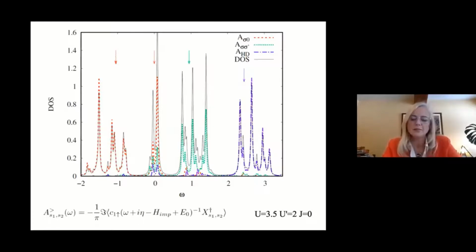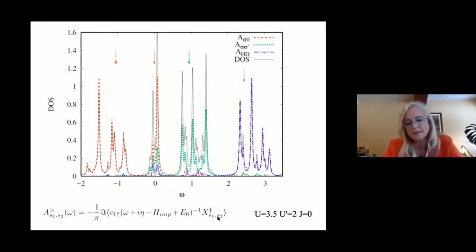Finally, we have projected all of these excitations for a particular set of parameters, for example, this set with J equal to 0. Now with different colors, we can see the projection onto different single particle excitations. The black line, again, is the density of states. This is the Fermi energy. We have a metal. We have a dip here, which we don't know if it's due to finite size effects or if it's a real dip. And then, for example, in green, we have the response function of calculating this A major and A minor, which is the response function of creating that excitation.